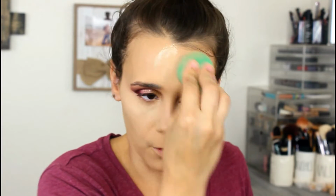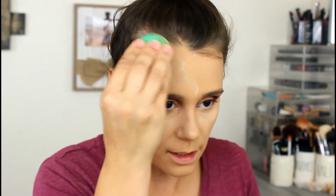I'm okay with the Tarte Shape Tape concealer. It's okay. I'm not saying it's a bad concealer, I'm just not ride or die for it like everyone else is. Now this powder, on the other hand, has my heart. When I combine this with the one from Hourglass in those areas, it's the most amazing thing ever. All right, we are nice and set.